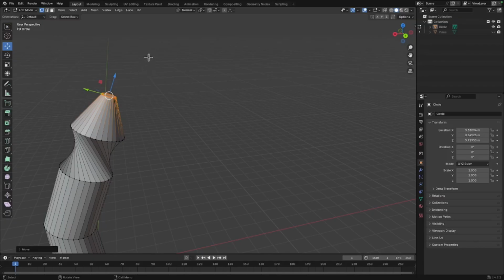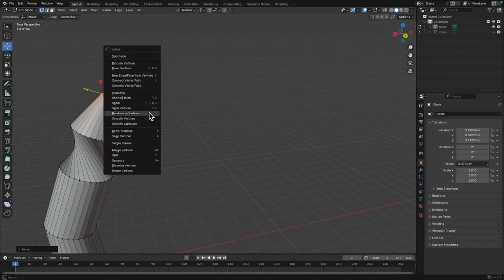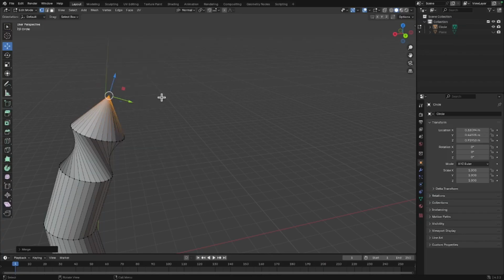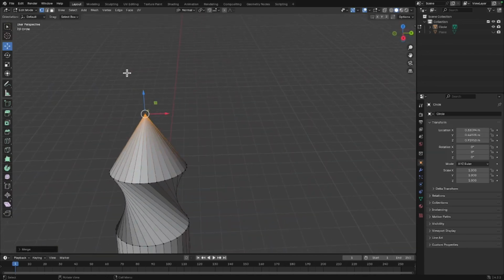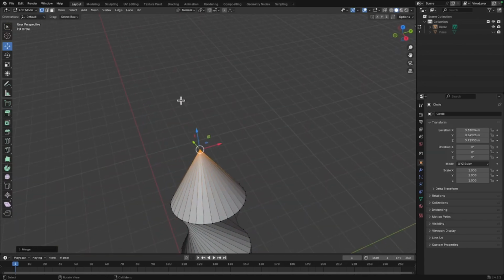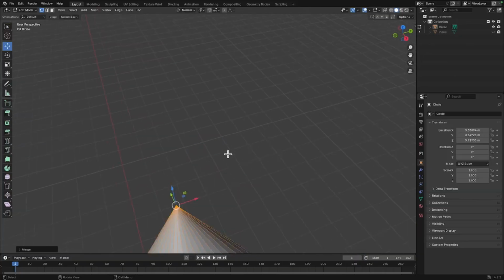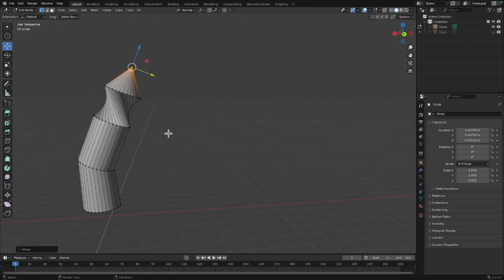While you're in vertex mode, you can right click and click merge vertices at center. What merge vertices does is that any number of vertices you have selected, it will put them all into one vertex. So right now we have created a really weird looking tower.